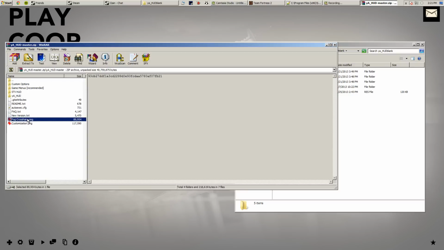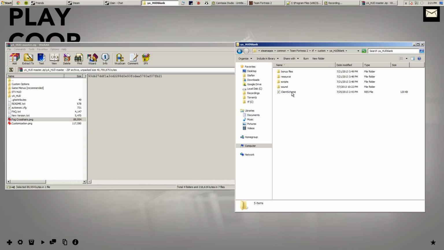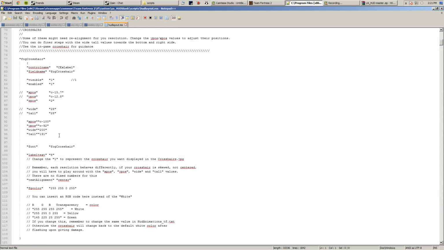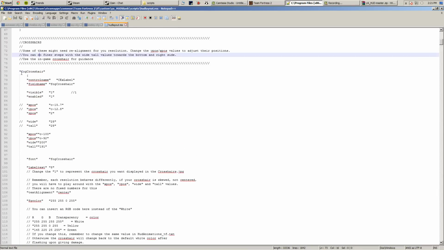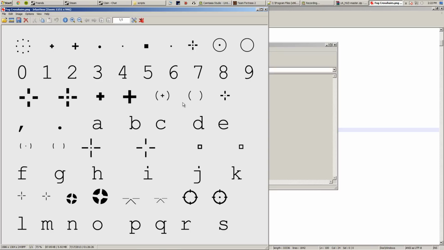Now, you can choose your crosshairs. So a lot of people are asking me about my crosshair. These are the ones that come built in. Now, the one I use is number 8. Alright, so if you go into the script, so you're in HUD blank, or HUD, you go into the scripts and you go into the HUD layout, and you scroll down a bit, you're going to see crosshairs right here. And in fog crosshair, you have to enable it and you have to make it visible. And then I have under label text crosshair number 8, which is, as you see, this one.